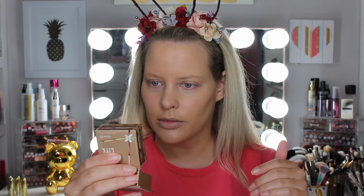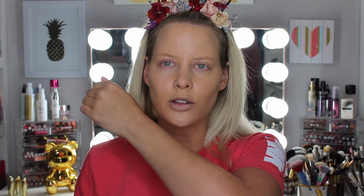Forehead looks awesome. I think I did pretty good on the shade. My face is a little bit lighter than my body, but yeah, everything looks really good. I have a dry patch right here and it doesn't look terrible. I really like this foundation. I think it looks really good on my skin.